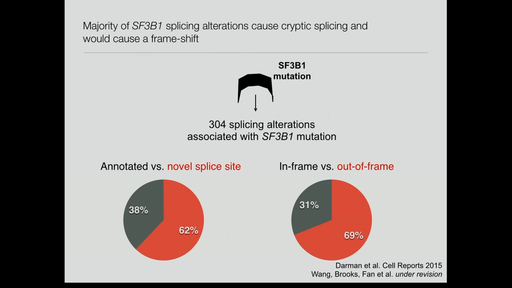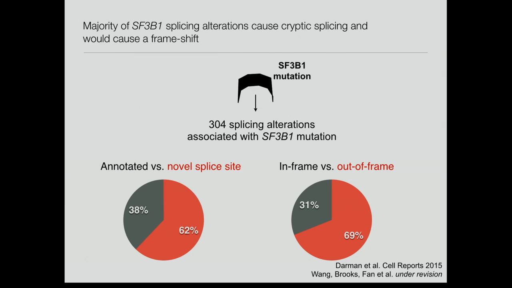We've done some additional functional studies of some of these splicing changes to understand what's functionally happening with these mutations. One computational look is just to ask how many of these changes are in frame and out of frame. In the presence of the mutation, we're seeing a splicing switch, and that would be, in the majority of cases, predicted to be out of frame, so it would thus be predicted to be a loss of function for those genes.